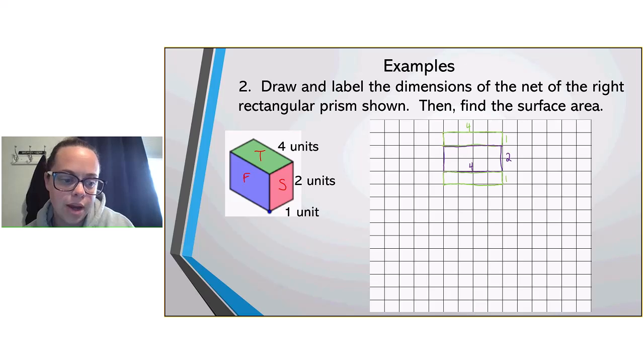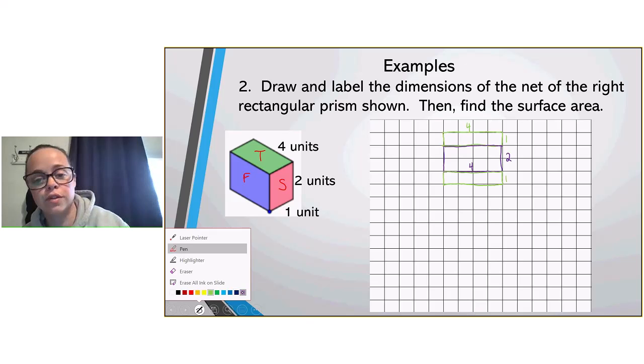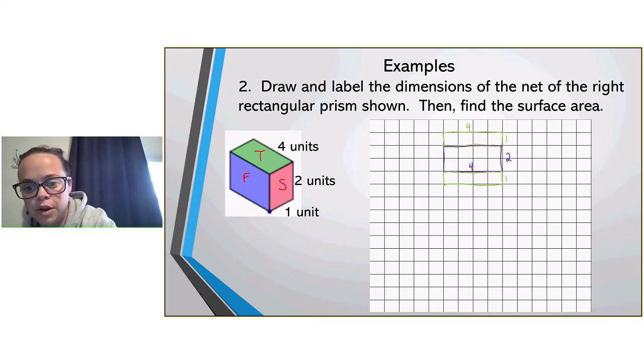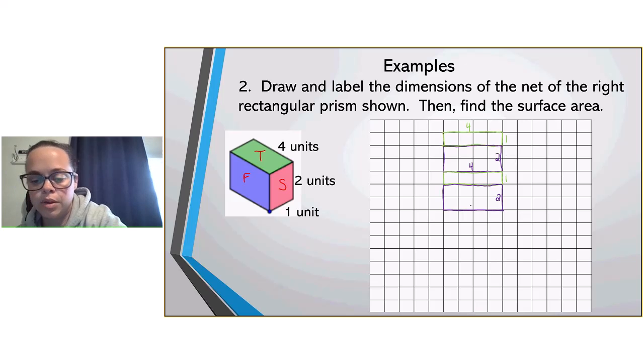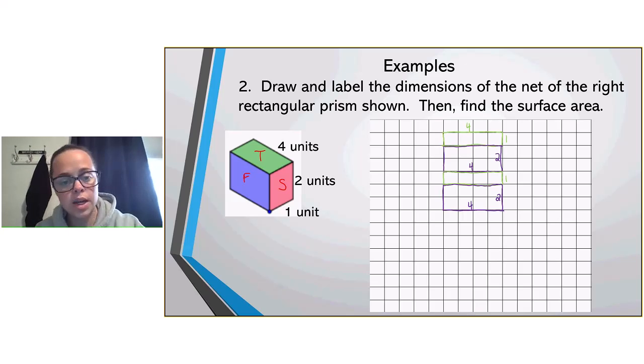And then finally we have that back piece, which is identical to the front. So that's going to be another 4 by 2. And I'm going to move a couple of these numbers inside because I know that I'm getting ready to put the little side wings on. So then I have this pink side that's on the right, and there's also one back here on the left that you can't see.